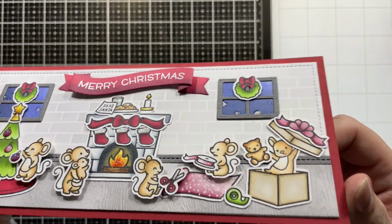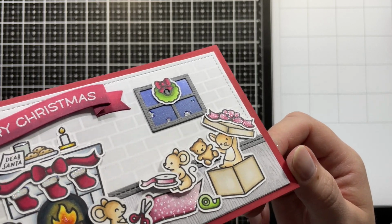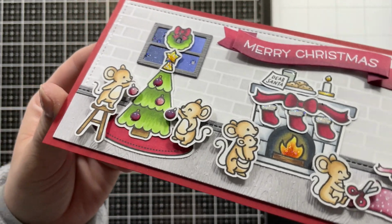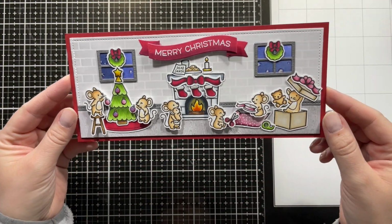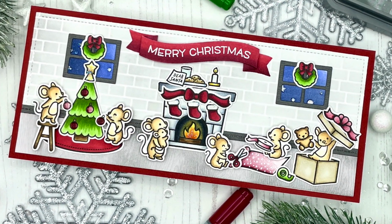I had so much fun making this. Oh my god, I adore those mice. I can just imagine them playing, wrapping presents, making a mess, decorating the tree, and just having such a lovely time. Those family mice are just the cutest.